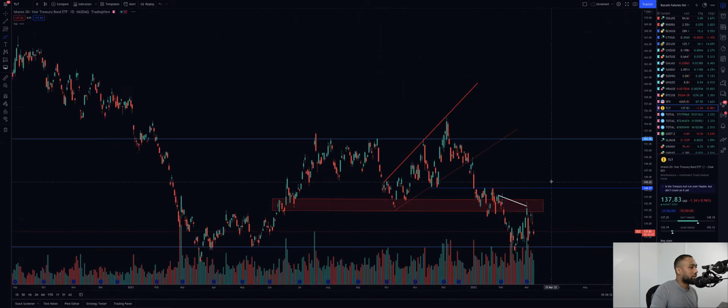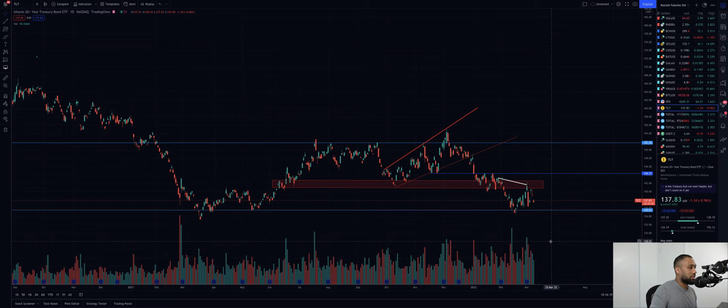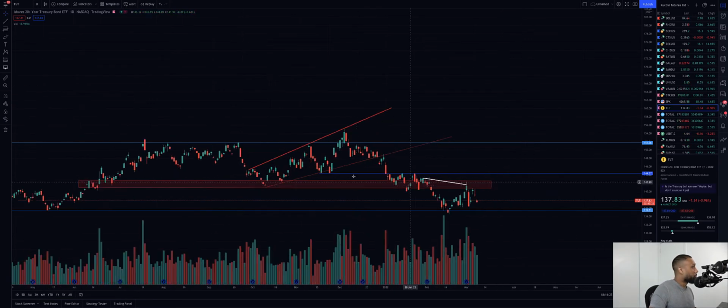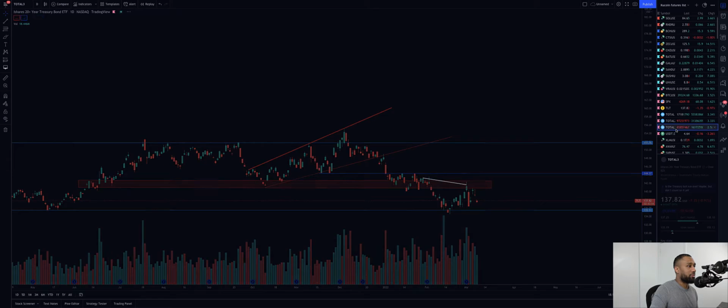So let's look at the TLT as well. The TLT is still showing weakness. We're close again to this support zone. We've gotten rejected off the resistance. So people are going to be going risk on. And like I said in the video over the weekend, I do believe a melt up is coming, but we're going to have a steep correction shortly after. So just keep that in mind, that though we may have a melt up, we may be seeing a steep correction shortly after.